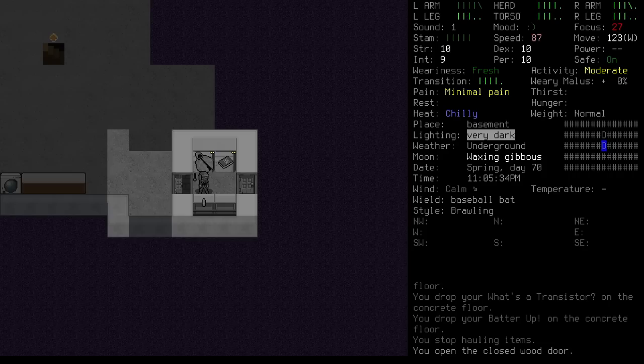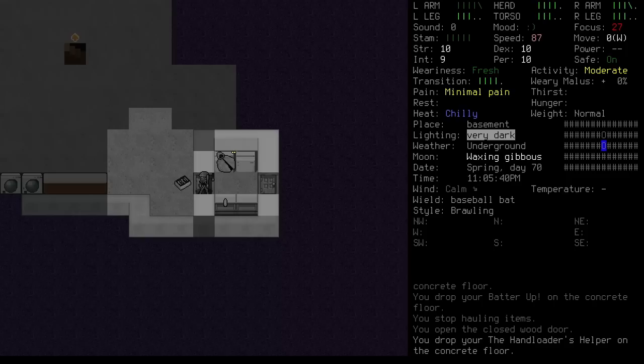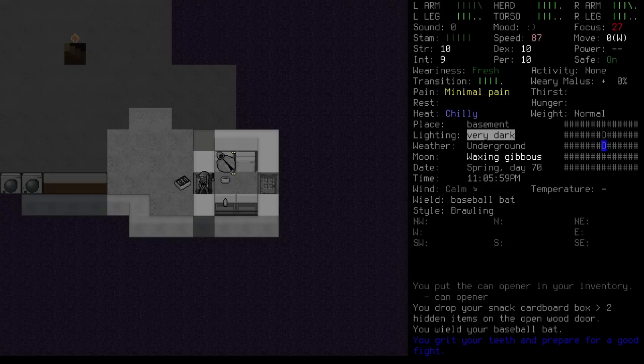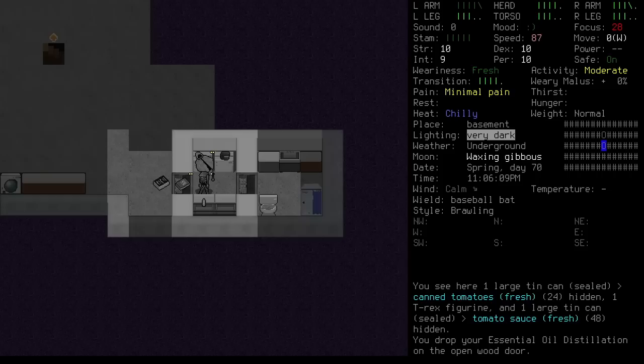Ooh, okay. There's a book here about hand-loading ammunition. Some canned food. Another book on essential oil distillation. We'll just haul this stuff out.